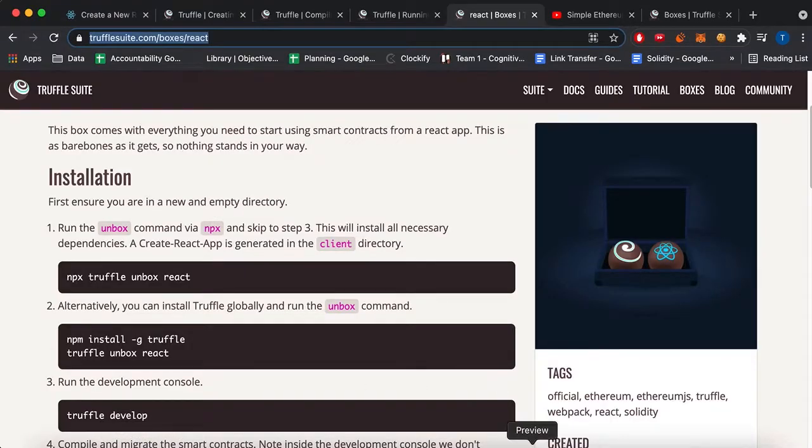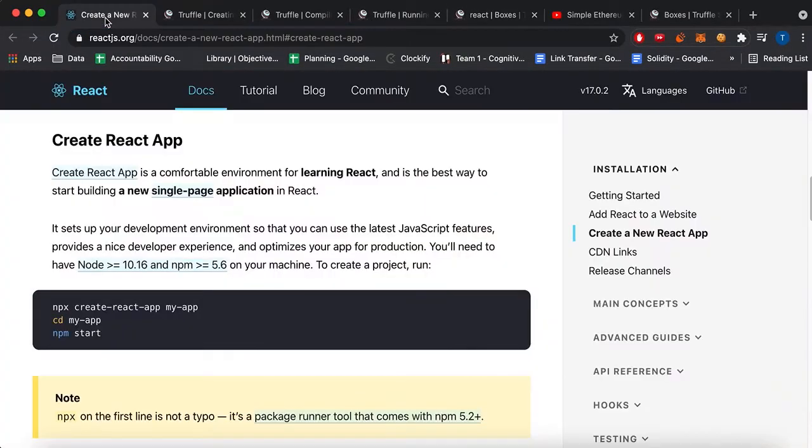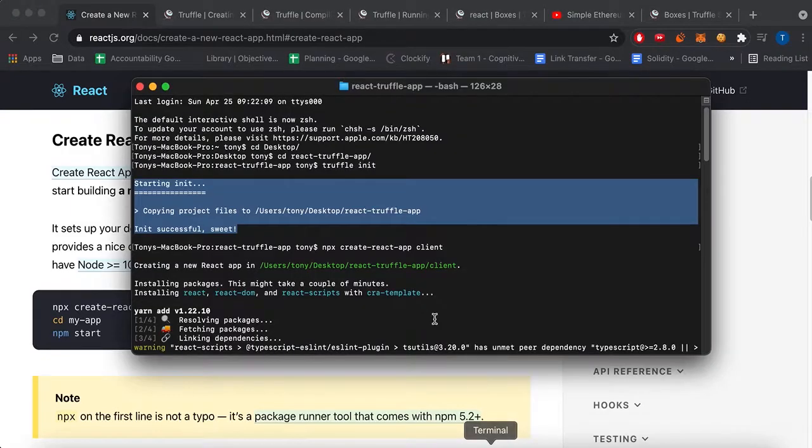The next thing I did was I went to the React website, and I looked up how to create a React app. And the simplest way for people who are learning, and this will be building a single page application, so if you want to make a more complex application, this might not be the right place for you. But if you want to just start simple, you can use this npx create-react-app, and then your app name over here. So that's what I did.